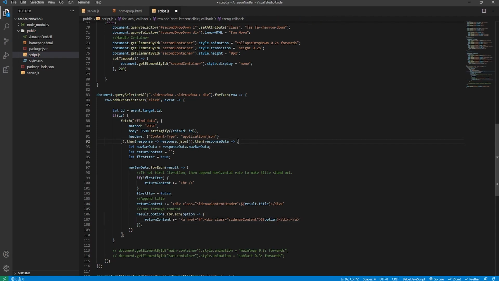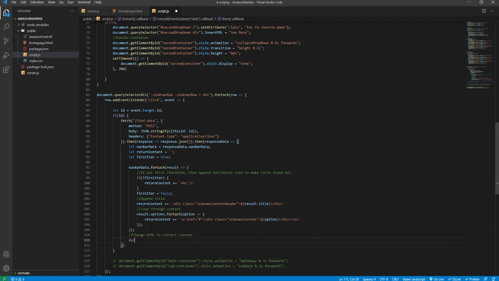Now outside of all the loops, but still inside this then callback, we will create a new comment where we actually change the HTML of the subcontainer content ID div. So we'll say change HTML to correct content, and then we'll say document.getElementById.